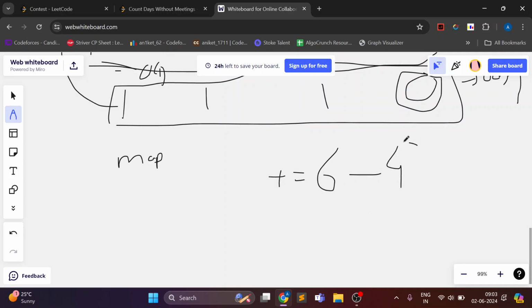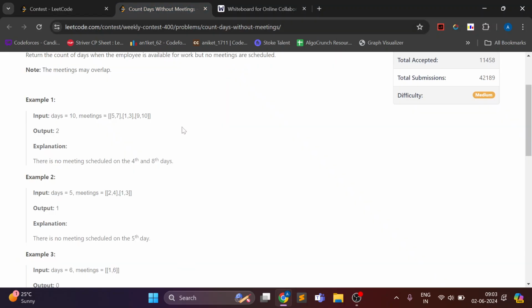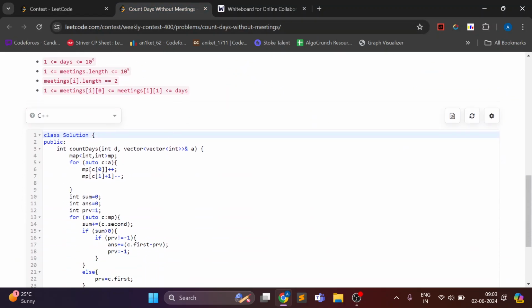So basically this 4 represents the previous 0 which occurred, and 6 represents the first positive prefix sum which occurred after an occurrence of 0. So let's see the code for better understanding.